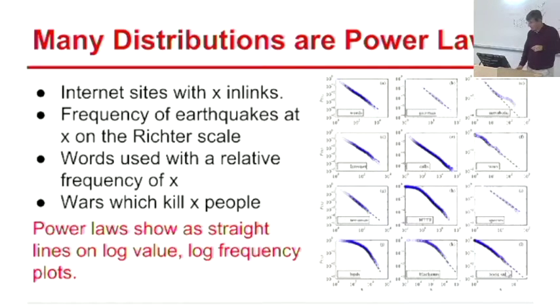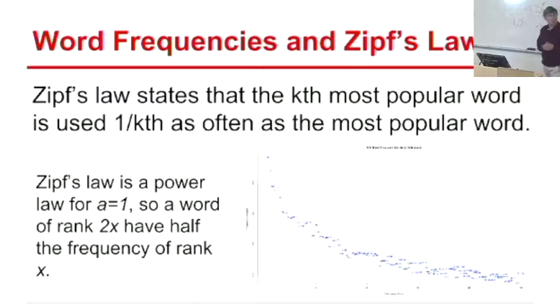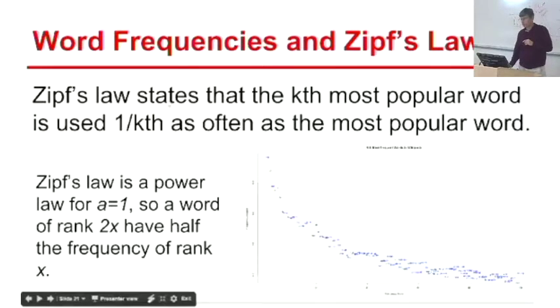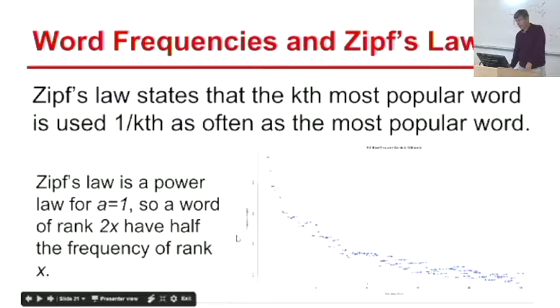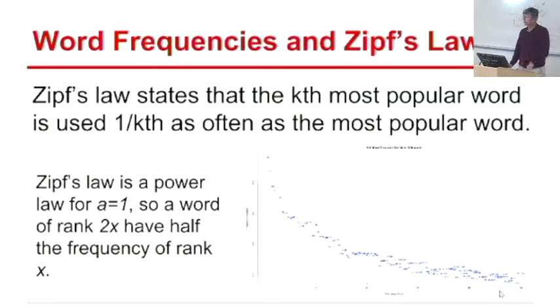Okay. Any questions? Another famous example of a power law that is interesting is something called Zipf's law, which governs word frequencies. Okay? When you ask what is the frequency of the ith most commonly used word? The word the is used more than of. It's used more than and. The x-axis here is where the word ranks in terms of use in sorted order. The y-axis here is the relative frequency. What fraction of the time is this word used over all words that are uttered?